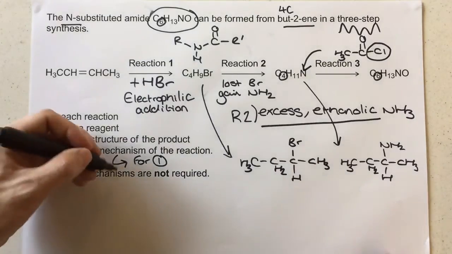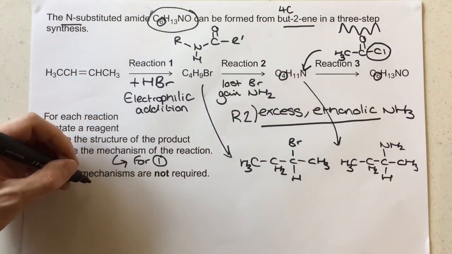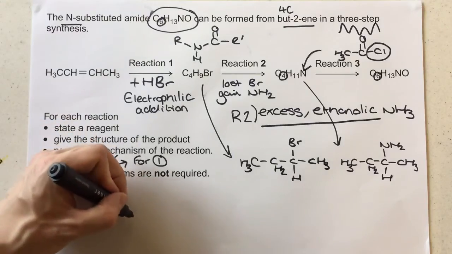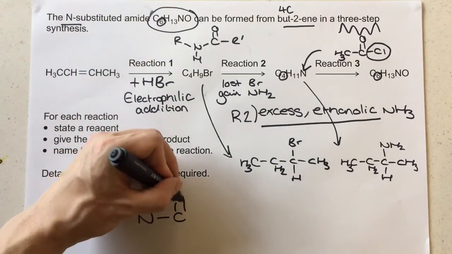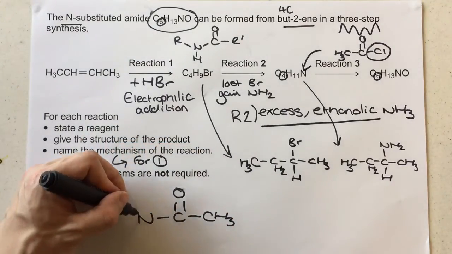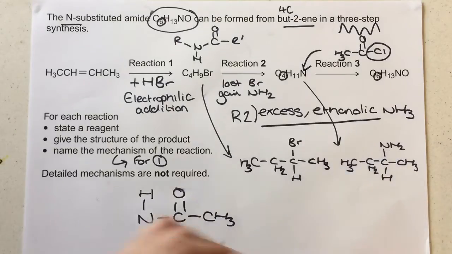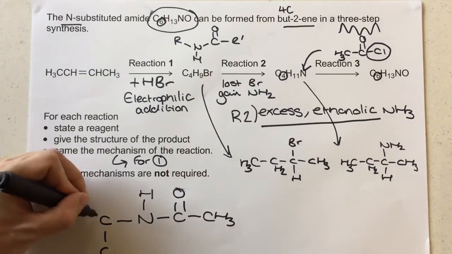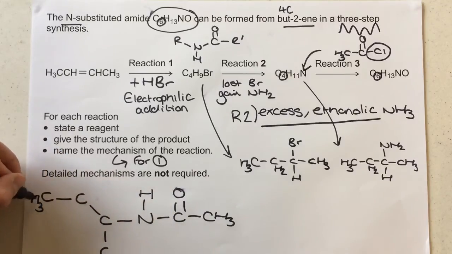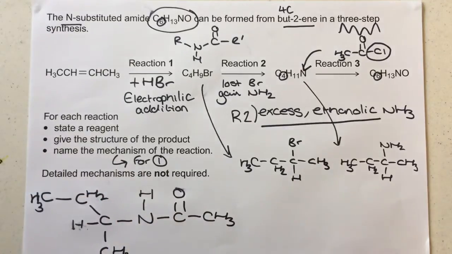And so our final product at the end for this, after we've used the acyl chloride and no other reactant, we don't need anything else for this, there's no excess or ethanolic conditions imposed on this one at all, our product at the end for this is going to have our nitrogen just here, connected to our C double bond O, and because it was ethanoyl chloride, there's that component just here. This nitrogen then has still got an H on it, but we were told, and we can see that it's going to be a nitrogen substituted, so all of this bit from the original amine is still on here. None of it's changed, so that's CH3, CH2, an H just there, and a CH3 for that. You wouldn't be expected to name that because you've got some branching on here, but that is your nitrogen substituted amide product.